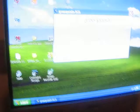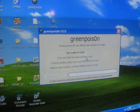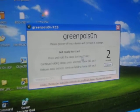Hello everyone, today I will show you how to jailbreak the iPod touch with iOS 4.2.1 with the new greenpois0n rc5 for Windows. Alright, let's get started. First thing you need to do is plug in your iPod, obviously. Then you do prepare to DFU mode. Click on that. Then you get ready to start.